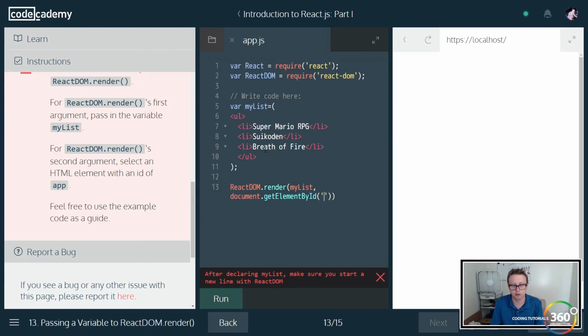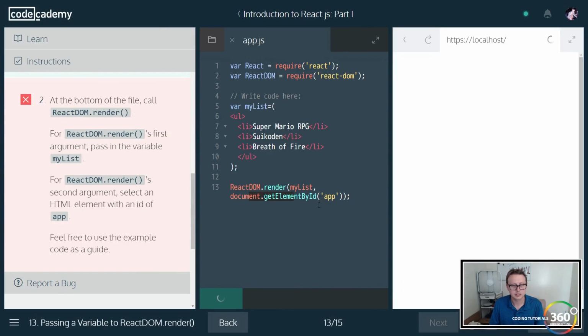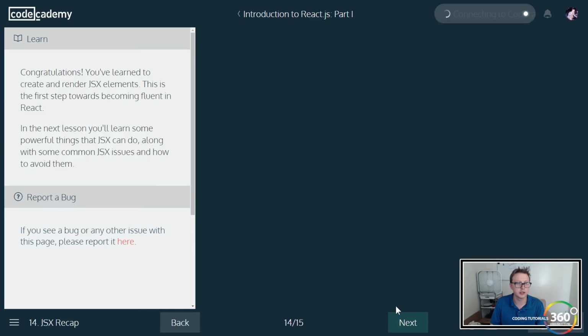ID is probably the correct way to do it, because you most likely won't want to target multiple things, so you'll probably just have an ID that you're going to target. So this is kind of the standard convention. Then we'll render it, and then we have our three list items here, unordered list items, I should say.